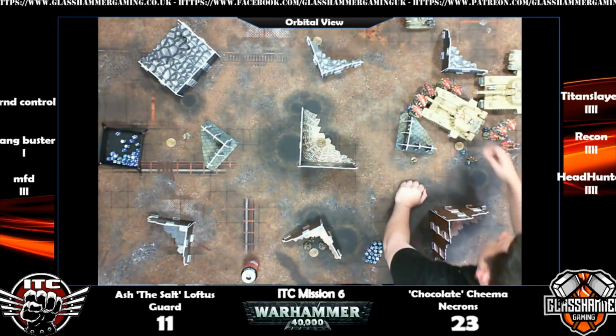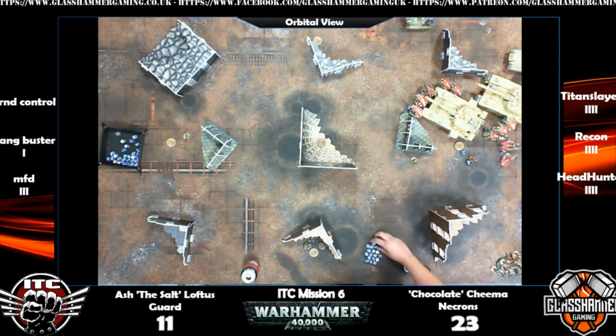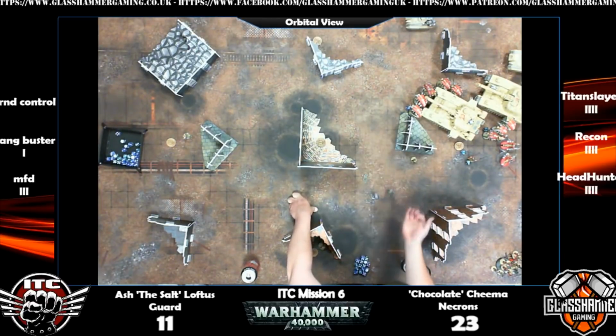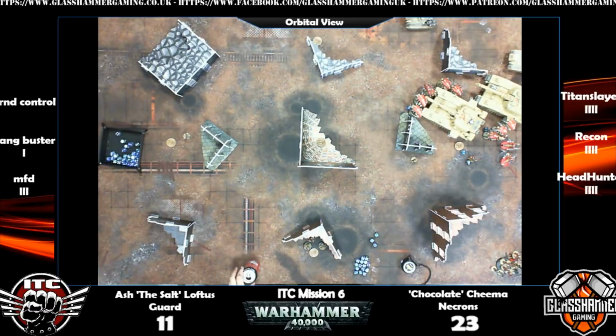So yeah. He'll declare a charge onto these now, like this. Yep. So he'll fight first with his 3 attacks into the wraiths, which he hits once and wounds once. A bit vulnerable. Yep. And then I'll pick that unit to hit him first, and he doesn't hit. Okay, let's see exactly how lucky we can get.